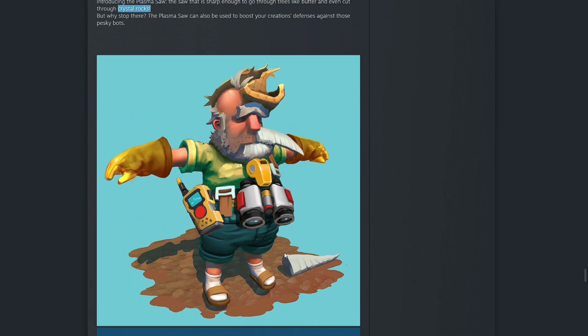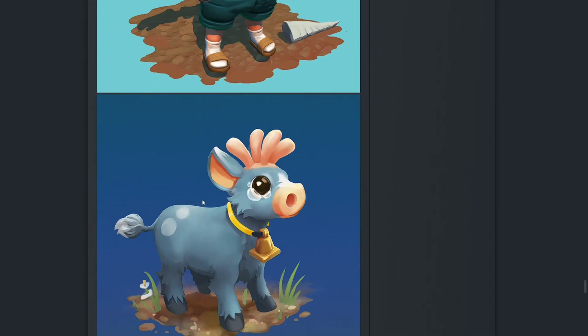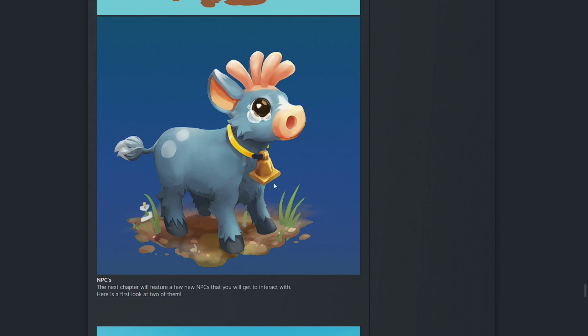Also, you got this guy who looks like he's had a bad day and just lost half his mustache and his hat. He's also got the radio, which is interesting. And what I'm assuming is a baby rock, a very sad one. I'm assuming possibly bots have killed the parent, which is a bit sad, but it's obviously crying about something.